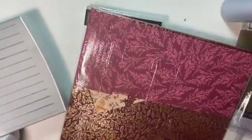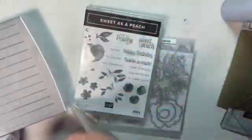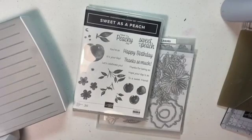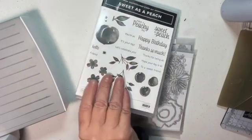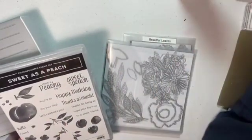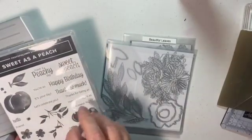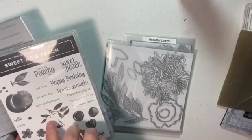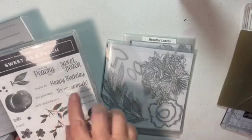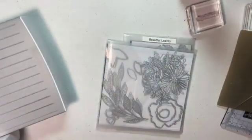I usually keep that in there because it all goes together with my Blackberry Beauty paper. Which I think, did I use? No, I didn't use some of that last week. I used it for a Christmas card I made the other day. So I used Let's Celebrate You. So this set will work with it. You could have friend, let's celebrate you, thanks, sweet friend. So that's a good one that will work with this set.